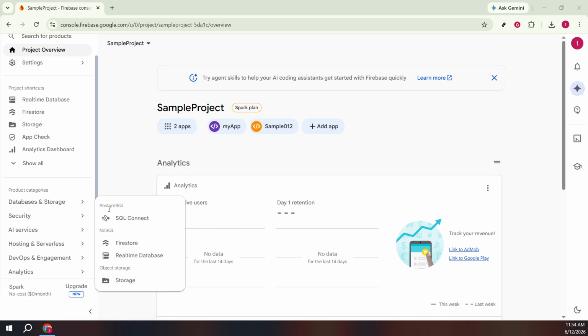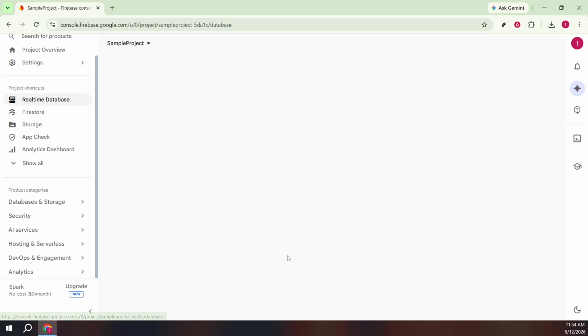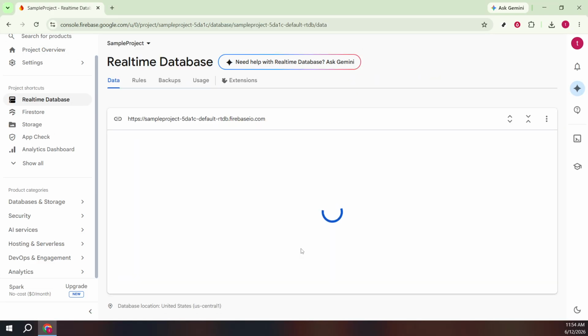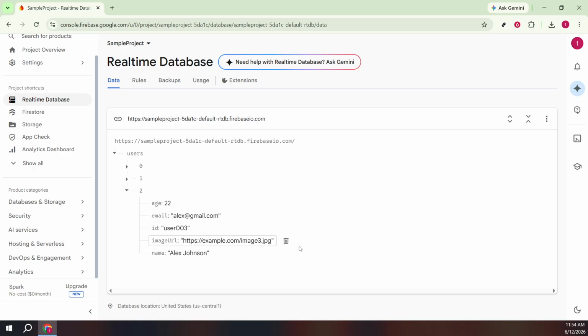In many apps, data may live either in Cloud Firestore or in Real-Time Database. This walkthrough shows the export flow available in the Real-Time Database section, which produces a JSON file. If your app uses Firestore, you'll find similar options in the Firestore area, but the steps and export format can differ.